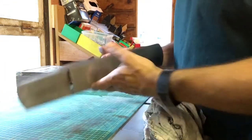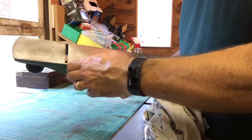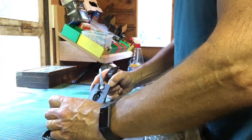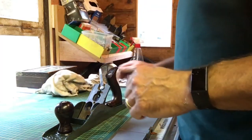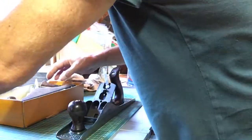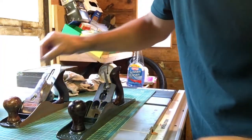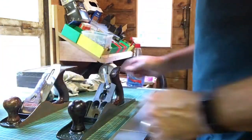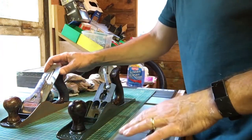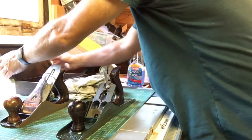So I flattened off the bottom. Wasn't too bad, to be honest. A little bit of a slight high spot there and there, but I think I am missing one screw. I thought I had a spare, but I don't. So I'm going to have to fix that handle tomorrow after the car boot sale again. So I'm going to use my Stanley number four, that is, isn't it? Oh, Bailey number four. Stanley, Bailey, I don't know. And I'm going to use that as a template so I don't get it all wrong.